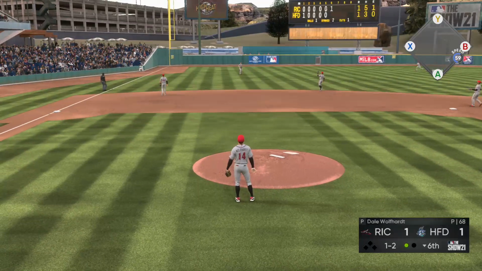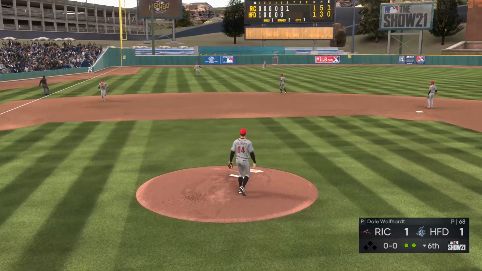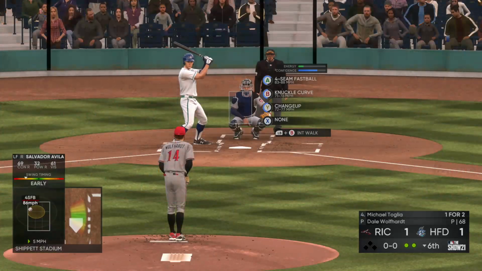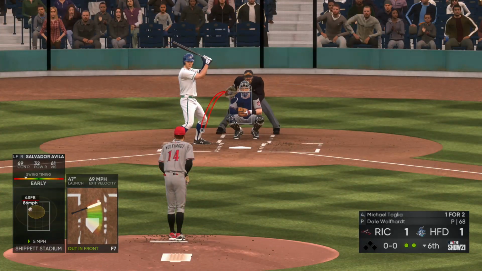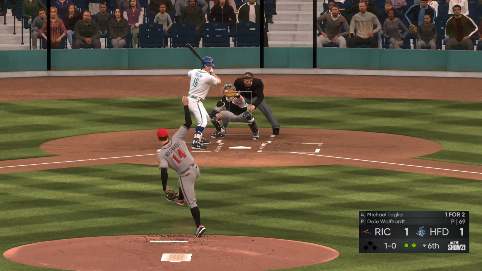Uh-oh. McCarthy comes, good catch, and puts it away for the second out of the inning. So now to the plate, Michael Tolia, 1 for 2. He singled and struck out in 2 trips. All right, let's stay just out of the corner.